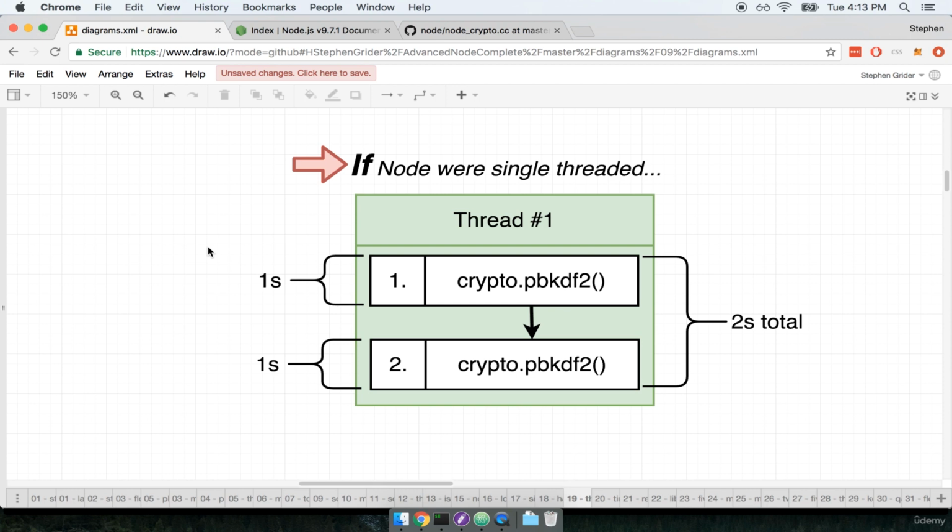So with 2 function calls, if this really was a single-threaded system, I would have expected this entire process to take 2 seconds total. We get 1 second for the first call. That completes. We should see a console log. And then after 1 additional second, we should see a second console log appear. Let's take a look at a diagram that's going to make this expectation much more clear. And again, this is talking as though we are assuming that Node is single-threaded, and it's not quite.